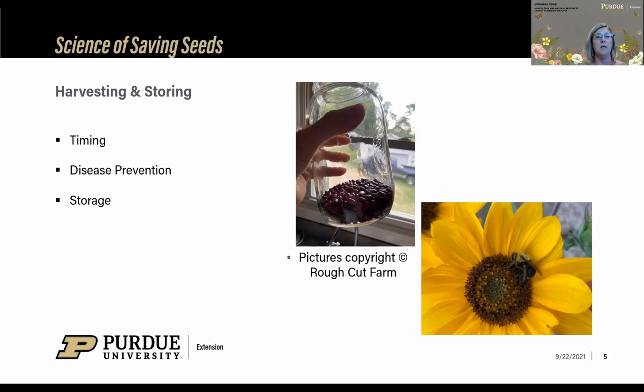But once they're dried, it is important to keep them in tightly sealed glass containers. You can store in little packets, either plastic or paper, and then combine several in one large glass jar. This helps to keep the seeds dry and organized. And then you would want to store that seed in a cool place between about 32 to 45 degrees, ideally. So if you've got room in your fridge, or you've got a cellar, somewhere where it's a stable condition, you want to set them in the back so that when you open the door, you don't have a change in temperature. But don't forget about them. They may have only viability for 1 year. Again, we'll go a little bit more into that detail later.